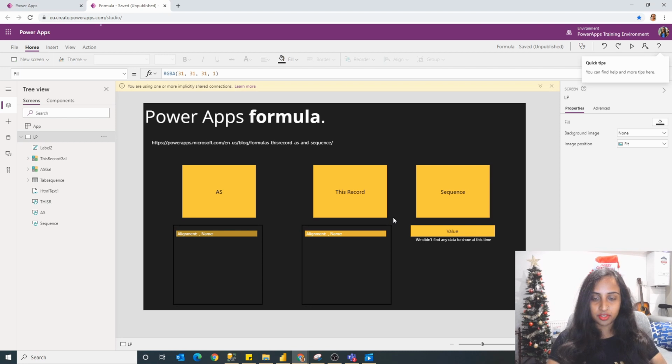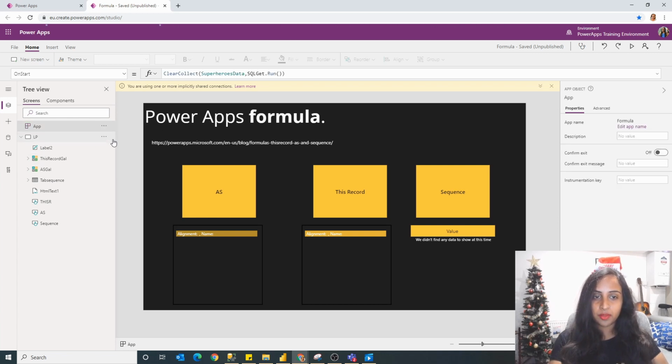In today's episode, we're going to be having a look at 3 new PowerApps formulae. I'm going to link a link in the description box below where I chat about why I picked this up, and this is from a PowerApps blog. These are 3 new formulae that came out this month, and I think they're absolutely revolutionary. So let's have a look at those.